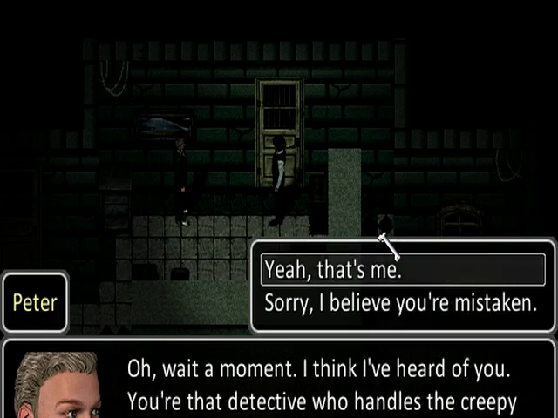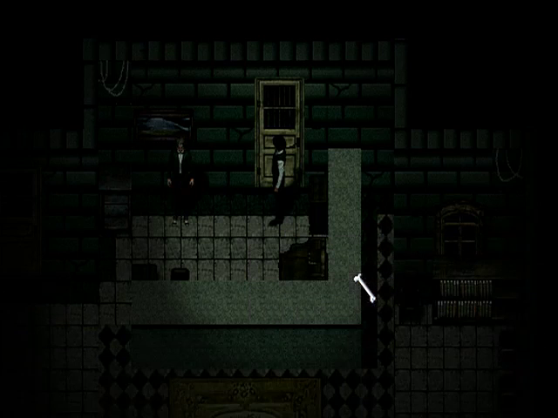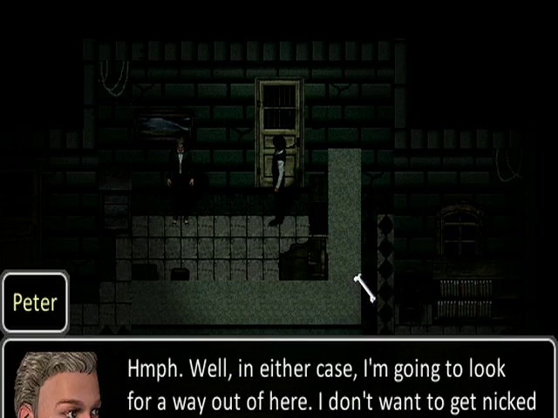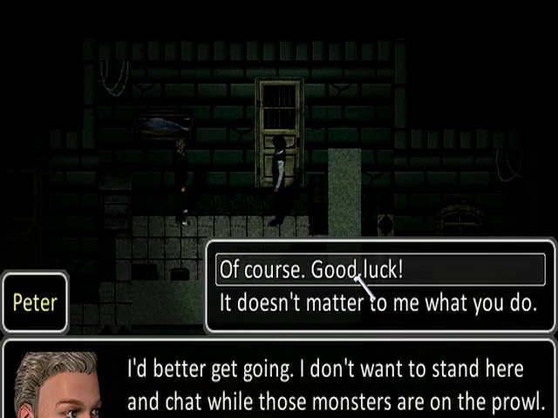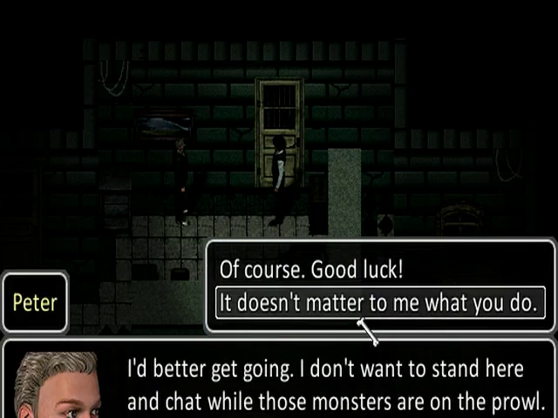Oh, wait a moment. I think I've heard of you. You're that one who handles all the creepy cases, aren't you? Even you must feel like you're in over your head right now. Yeah, that's me, and I have a gun also. Well, in either case, I'm going to look for a way out of here. I don't want to get nicked by the watchman at the gate, so I'll have to wander around some more. I'd better be going. I don't want to stand here and chat while those monsters are on the prowl.